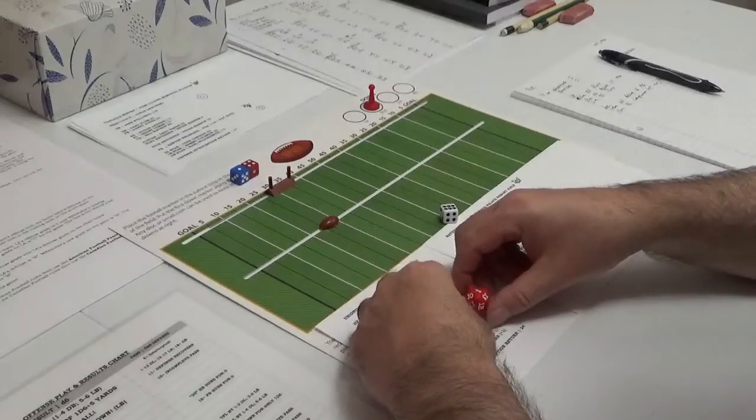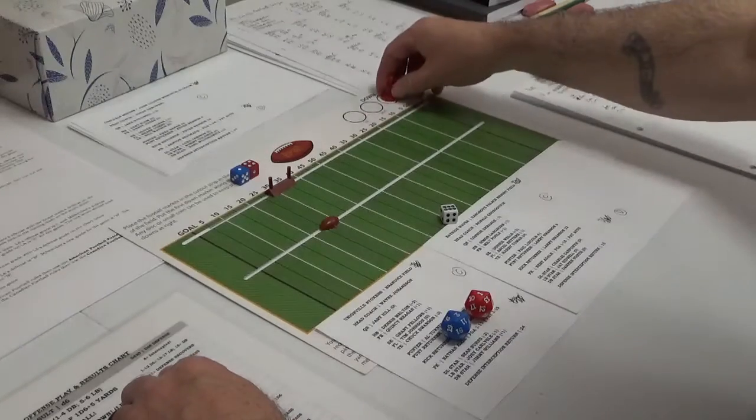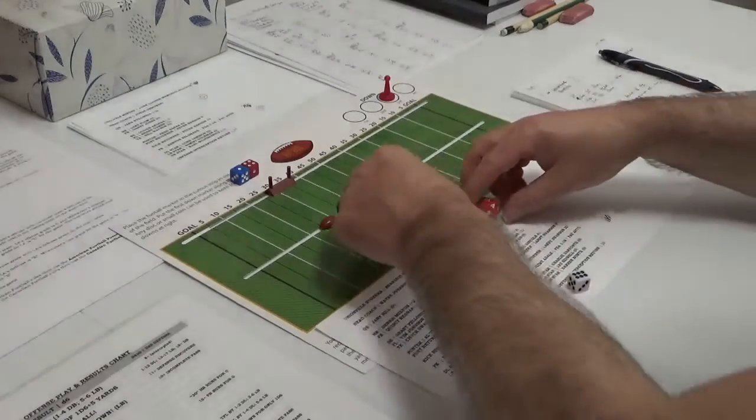3-1. This is going to be a fumble, and it's going to be recovered by the offense. Fumbles the ball, recovered by the offense. And there we have it, folks. It is third down just like that. Unionville now struggling. The Stokers can't stoke the furnace.